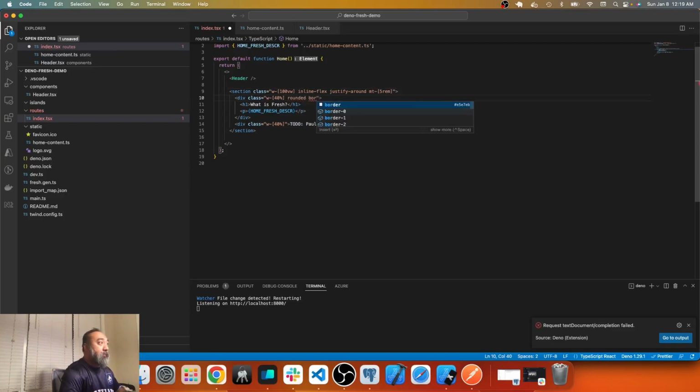It's going to have a border 2, and we are going to have a padding inside of it, padding of 4, and this we're going to have a class of text-xl, and then this we're going to have a class of text-justify, I think.